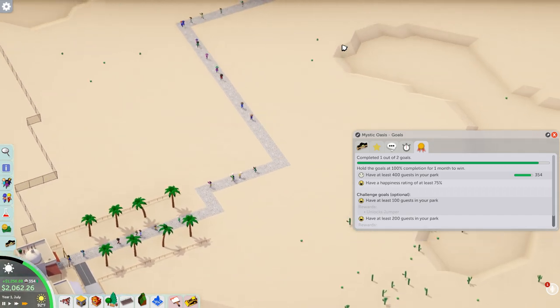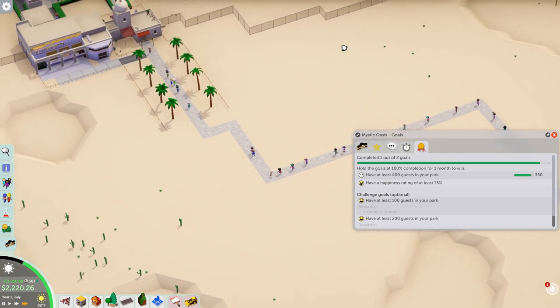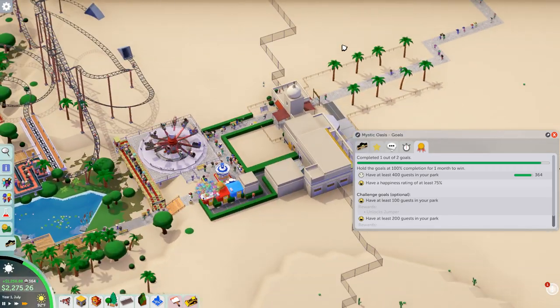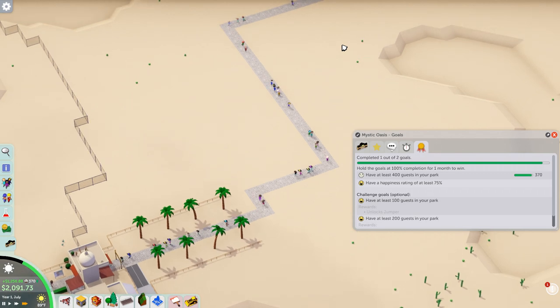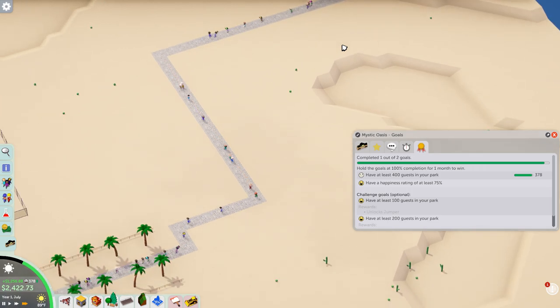Here they come. So easy. So easy. And then we'll get to see the start of the next one. I'm not going to start it, but I am going to click it so we can see what we have to do. Because we got this. This is it. The final stretch. Oh, we have to hold it for a month, too. Maybe we don't have it just yet.